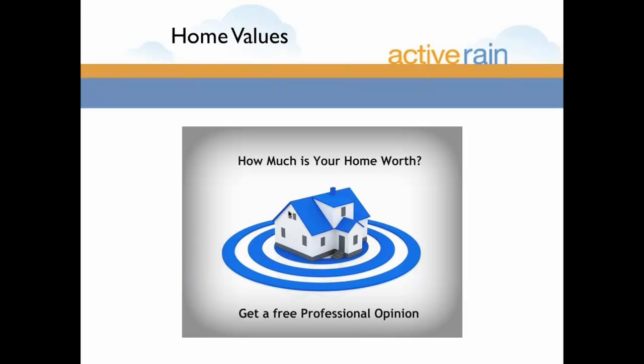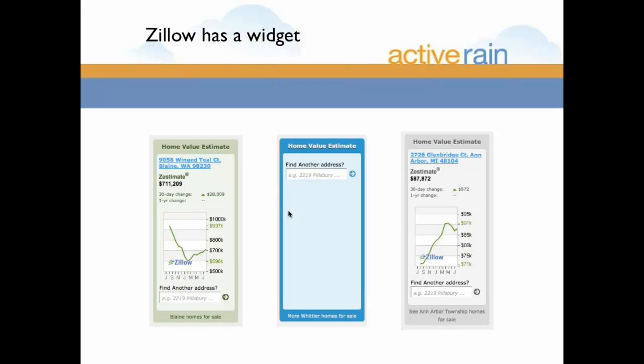So we could do images like this, right? Again, super easy to make something like this that's eye-catching. We could use widgets, and Zillow has a widget that allows you to create the widget, and then when somebody uses it and heads back to Zillow, it's branded with you. You can choose, right? Are you comfortable doing that? Would you rather just try to point them to your website where they can actually get a real valuation of a home, not just a Zestimate?